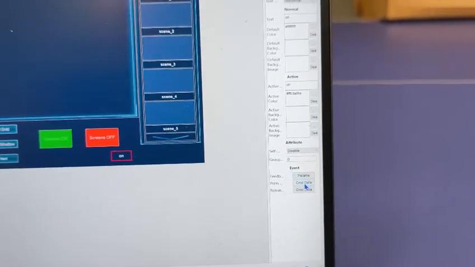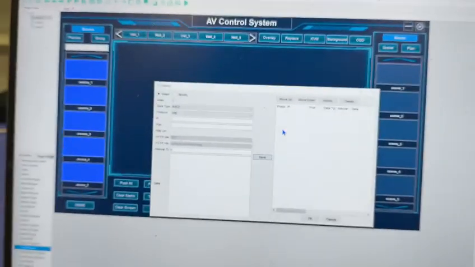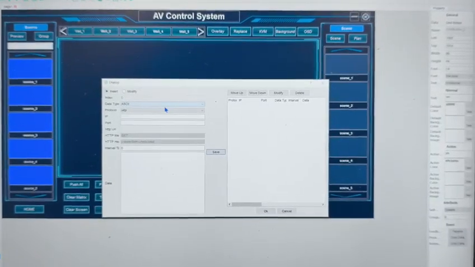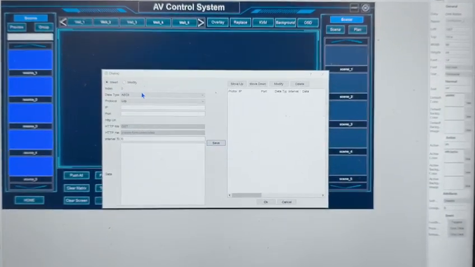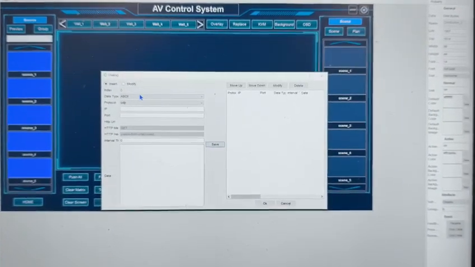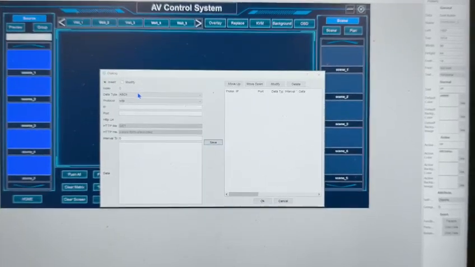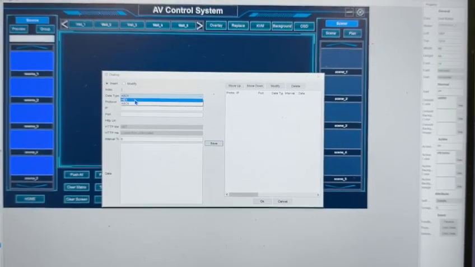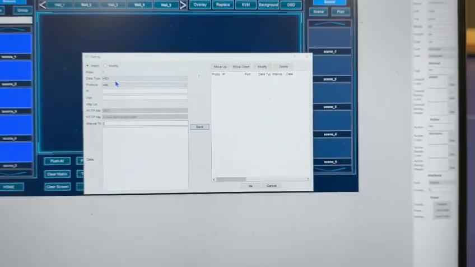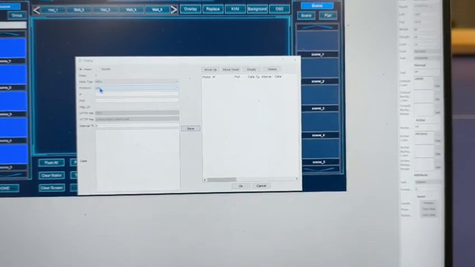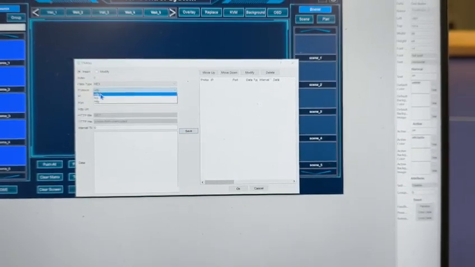We can just click the commands, and then we can see it will pop up this window. When this window pops up, we can see if the commands are in ASCII or in hex. We just need to choose hex or ASCII, and we can use UDP or TCP.